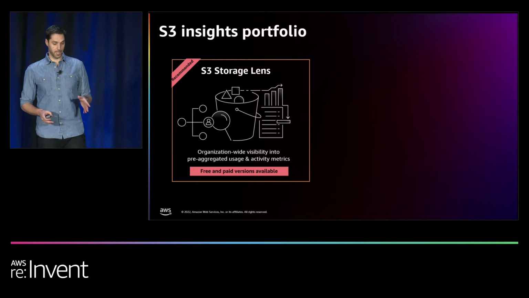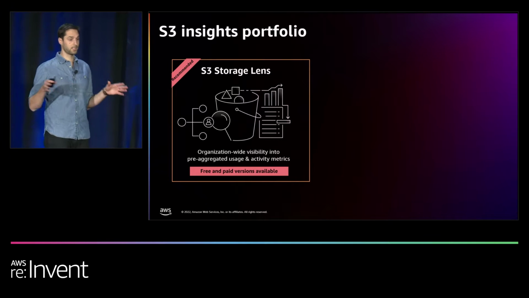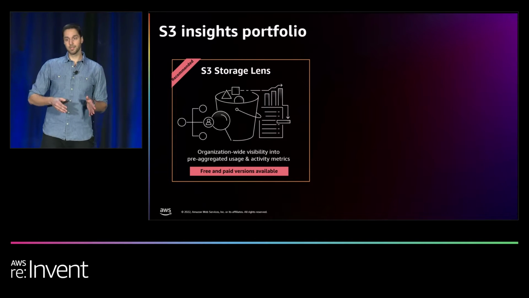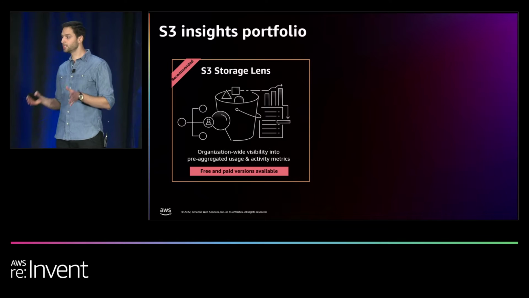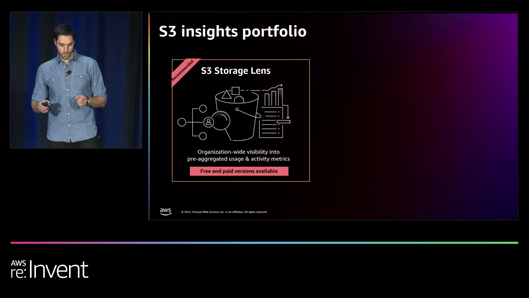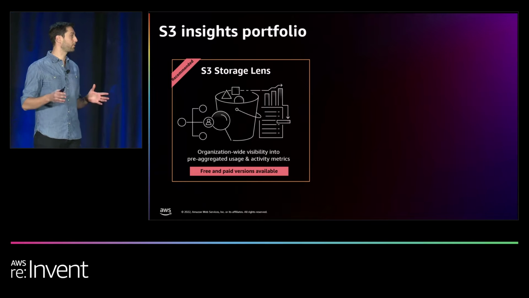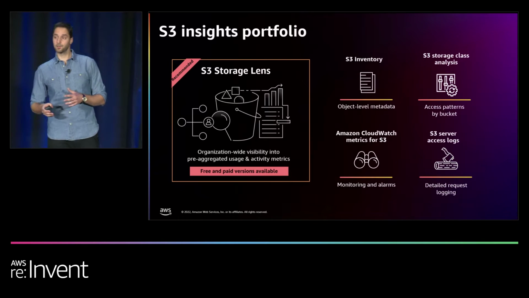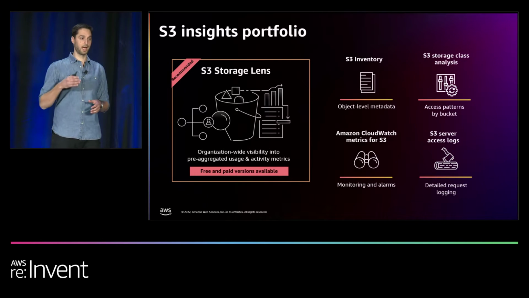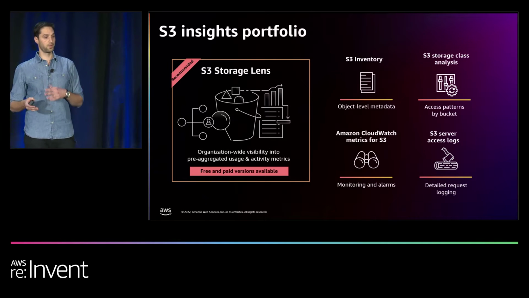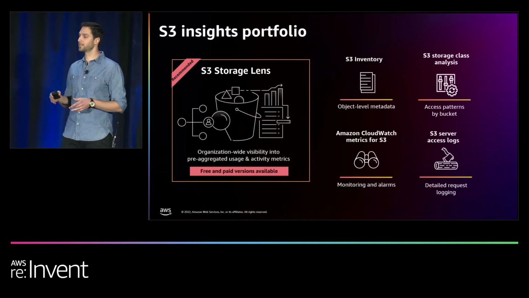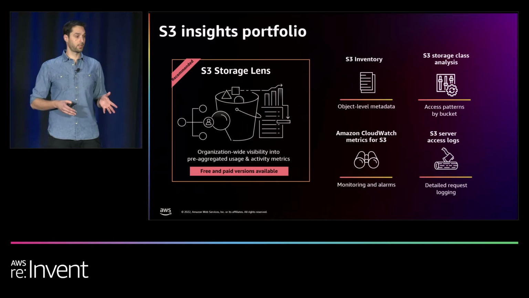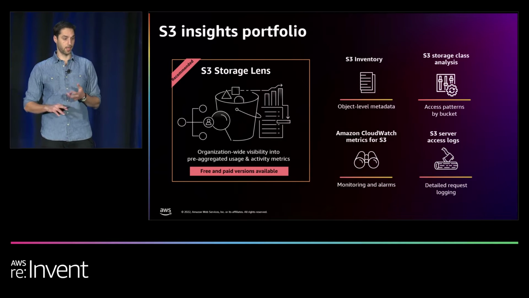So starting with Storage Lens, which is an analytics service that provides an organization-wide visibility with activity and usage metrics. We see Storage Lens as the recommended first step in gaining visibility into your storage, just because it is so easy to get started with, because it has an automated, pre-configured dashboard at the account level. Some of the other tools that we have that I'd like to call out: S3 Inventory is a tool that helps you to generate a list of your objects within a bucket or a prefix, along with their corresponding metadata field. So you really can get insights into object level. Some of the metadata fields that are included in inventory are object size, storage class, encryption status, and more.